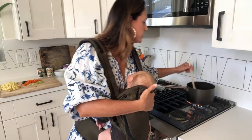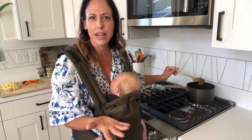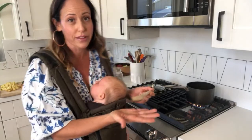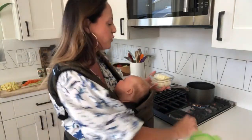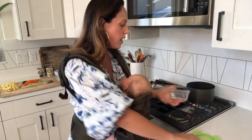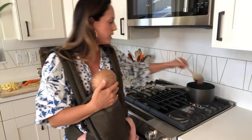You can do it with regular vegetable broth if you don't have this available to you, but this really just gives it a nice flavor without having to think about what spices go together if you're new to cooking. I've pre-chopped things because I do have a baby strapped to my chest. So in here I've got half of an onion and one garlic clove, and I'm just going to dump that in and sauté it for about three to five minutes.